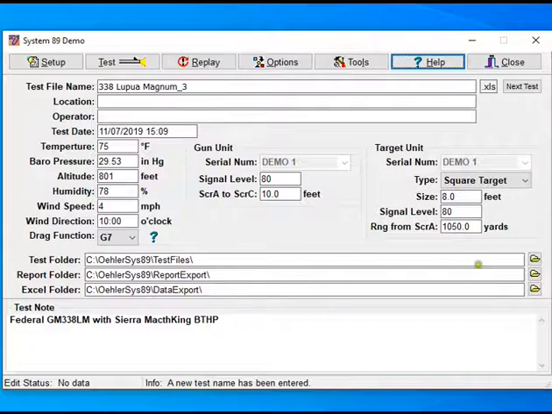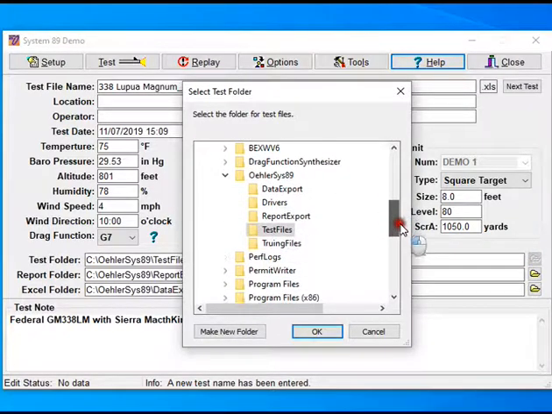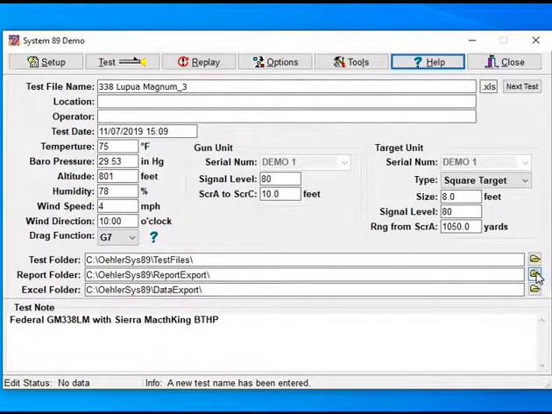Down here we have these little folder icons where you can open up and change the location that you want to do for where your tests are stored, and same idea for reports and for your exported Excel data.